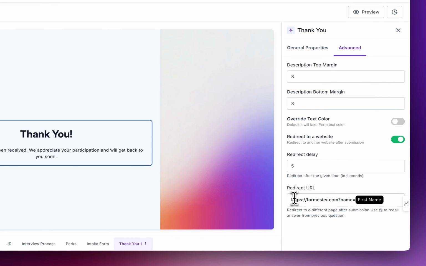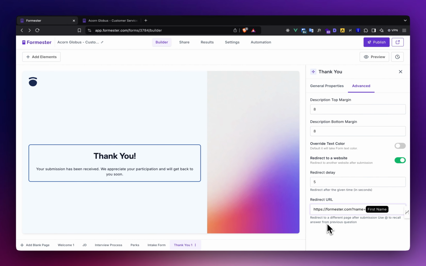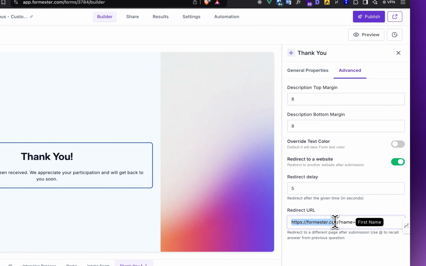But in this case, I have filled this. So let's say your website is formester.com, and then the cool part is you could even add query parameters. So this opens up a lot of possibilities. So for example, you collected a payment or you collected an order form, and you send them back to your website. You can attach a query parameter saying name, and now you can personally greet that person. For example, hi Ankit, thank you for your order. We know that, etc. etc. So it's just a more personalized experience, but this is optional. You just give a website and it redirects.